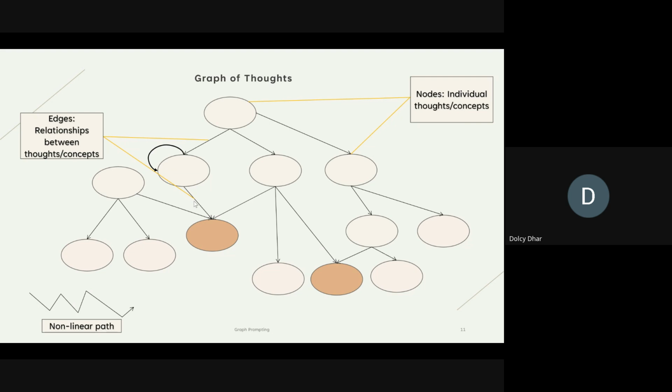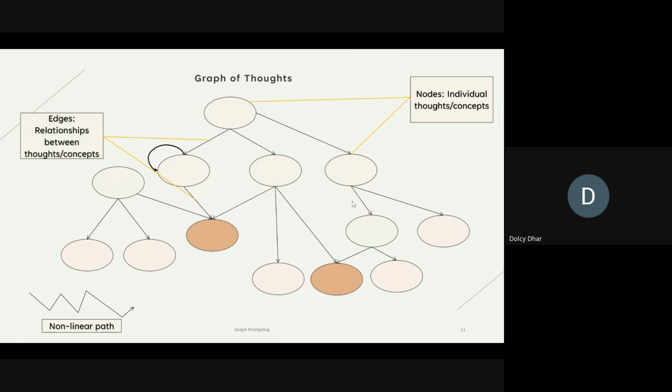So I hope everything is clear until right now. Graph of thoughts. We know what nodes are. It's similar to the graph data structure. The nodes are nothing but individual thoughts or concepts, so it will depend on the use case. Here the nodes would probably be those prescription drugs, and the relationship would be, if this drug is absent, this disease will increase. So the edges decide the relationship. Suppose these are two drugs, and what is the relationship between these two drugs? That can be the edge. And all of this changes from use case to use case.